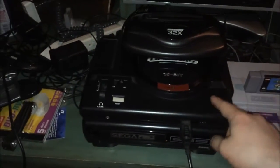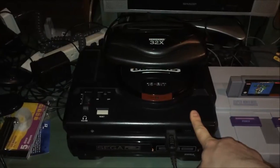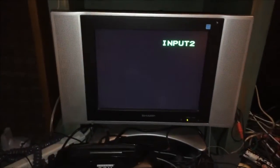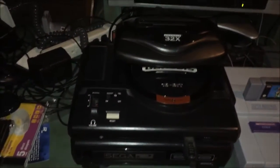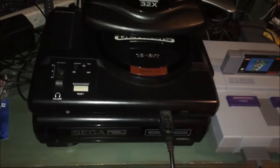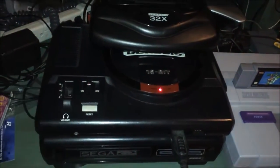There's all the metal. I've got the 32X connected, the high-definition graphics Genesis connected, and the Sega CD all connected up. I figured I'd turn the TV on and demonstrate it — show that it works and show the unusual method to put discs in. When you turn it on you're greeted with these lights, and believe it or not, to eject you press the reset button.